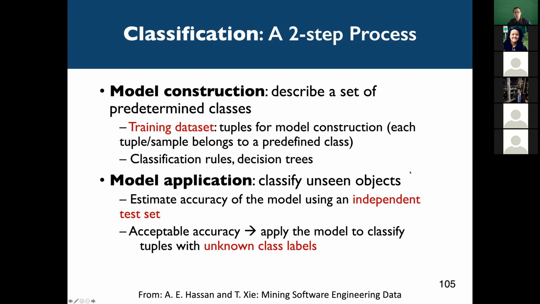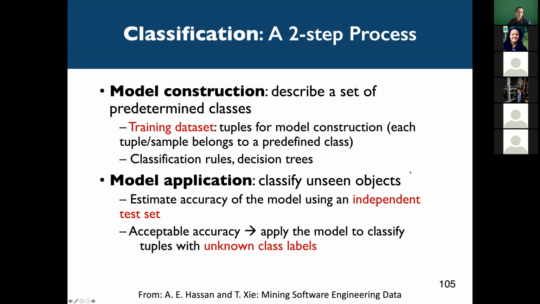The second step is model application. After we construct a model, we want to apply it to unseen objects, to future objects. There are two sub-steps. First, we estimate the accuracy of the model using an independent test set, which is independent from the training set.